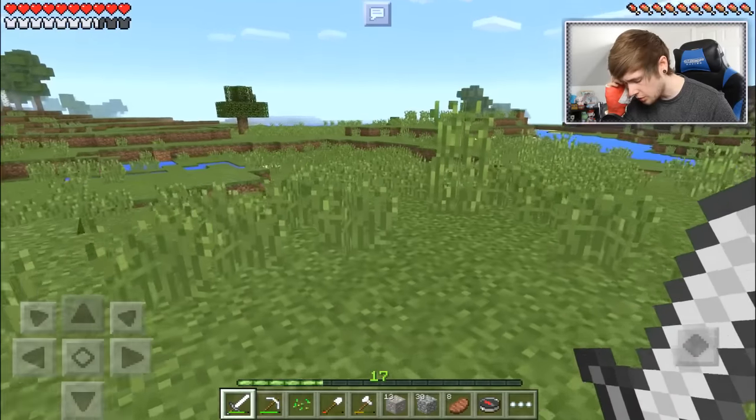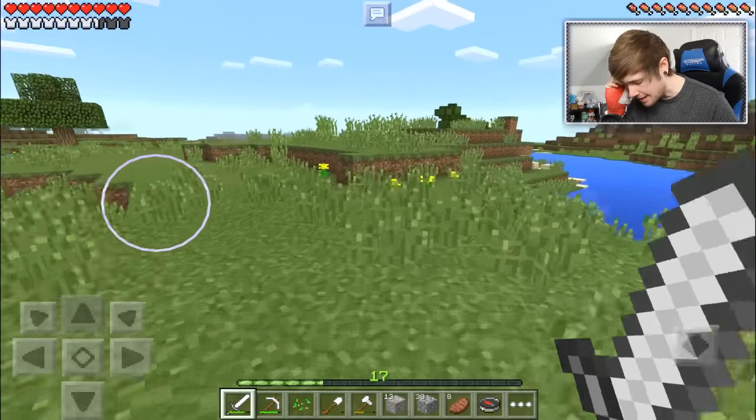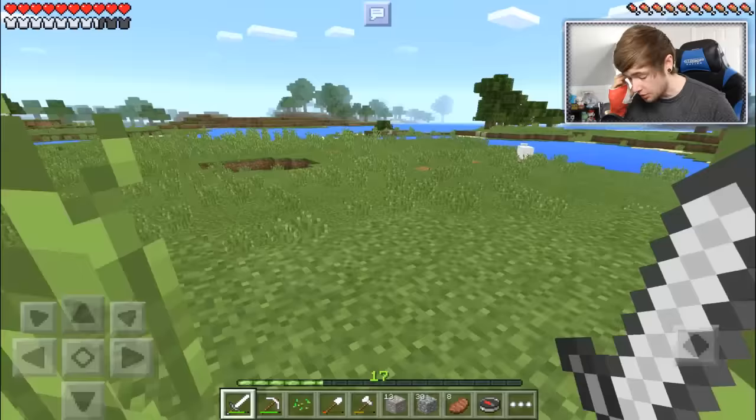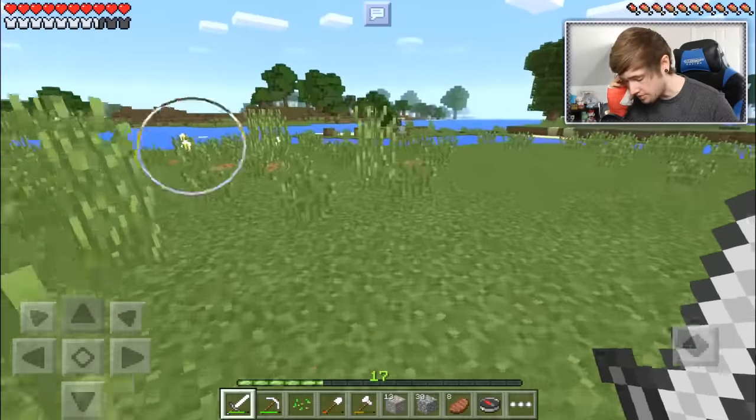I think there might be a swamp biome over this way. So let's head over this way. I haven't really been this way that much, so let's take a trip over there anyway. There's going to be jungle around here too at some point. We have been around here because we came around here on the boat, didn't we?